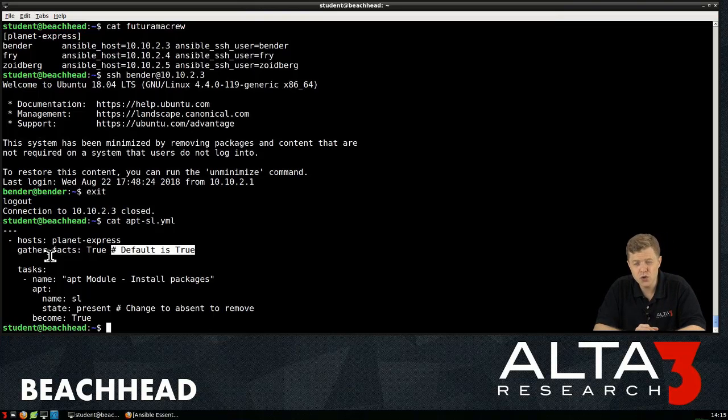Say I knew I had to go configure Bender, for example, and I knew his SSH IP address, an IPv4 address, but maybe I needed to know a dynamically applied IPv6 address that gets installed on him. Or maybe I needed to know the operating system that was actually installed on Bender, right? If I learn that, maybe it could get pulled back as a variable and I could just reference that variable later on in my code.